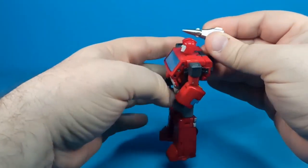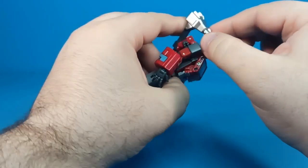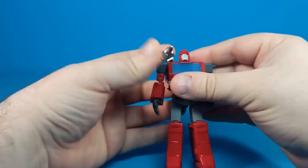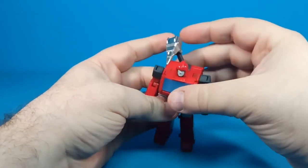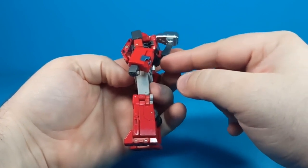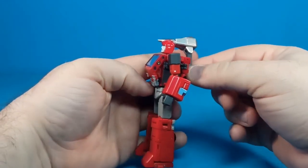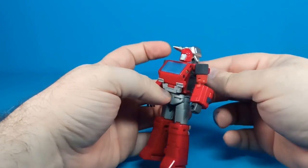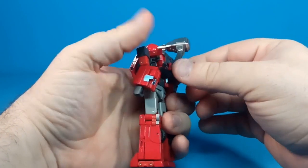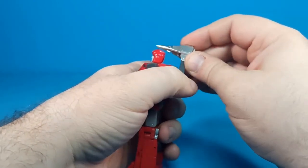Does this missile come off? No, it does not. The missile does not come off. Does it really not? No, it really doesn't. Because this panel here is a little bit finicky, anything you put on there, either the backpack or this weapon, is going to be a little bit finicky. But yeah, you can turn this from side to side and pivot that up and down.